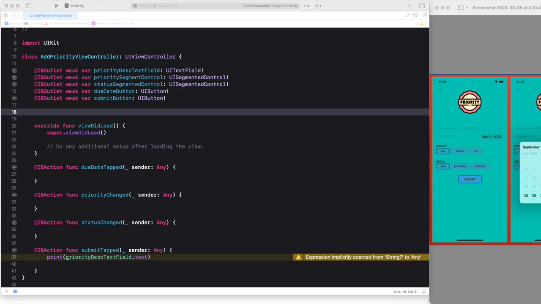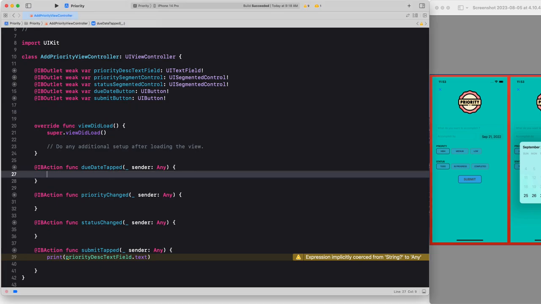So either I can use the button directly, or, since we will be using a date picker anyway, we can use date picker dot date. Both are fine. Okay, due date. So the due date is going to be a date picker. Let's just wait for this one; we'll implement a date picker.